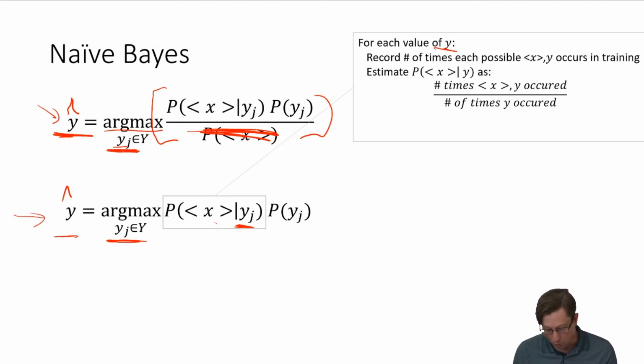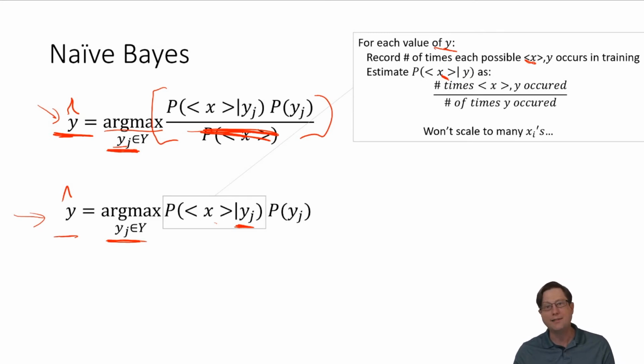That doesn't sound very likely to work. But if you could do that, if the instance space was small enough, with just a small number of x's and enough memory to keep all those counters, then you would estimate this probability as the number of times the x that you're trying to estimate the y for occurred with the y, divided by the total number of times that y occurred. So when that y happens, 20% of the time, or 0.02% of the time, that particular instance was the one associated with it in your training data. All these probabilities, you're just reading them out of your training data. But, as we said, this won't scale.